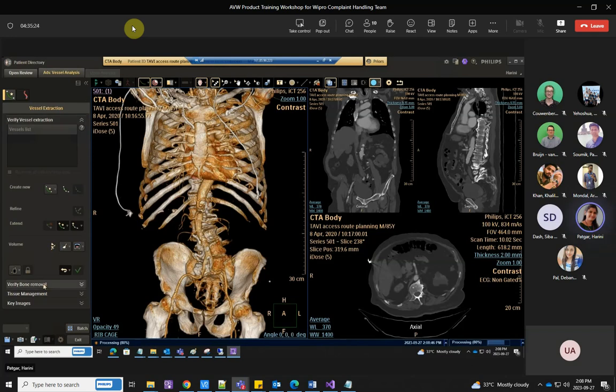So 80%, and you see in left panel, I'll just try to go through here. We have verify bone removal, verify vessel extraction, and tissue management. So verify vessel extraction is once after everything, the segmentation is done, we have only vessels, so we need to work on the vessels. For example, you don't see that one particular vessel is available there, you want to create it. Such items are given here. And in verify bone removal, I will click only after this process completes. So this verify bone removal is, as the name suggests, to check if your bone removal happened properly or not, and if you find some bones are left behind, you have to remove that and separate it. So such kind of actions.